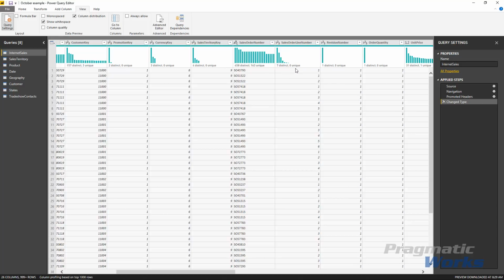It looks like there are no unique values. So that means there's no value in this column that shows up only once. But I do have 7 distinct values. If I were to do a select distinct on this, if you were a SQL, T-SQL aficionado, you would get 7 values returned back, numbers 1 through 7. That tells me that there are 7 distinct values in here, and that I likely haven't had more than 7 line items on any particular order. Correct. But I also know that's happened at least more than once because the number 7 is not unique here. Yep. So kind of an interesting thing.